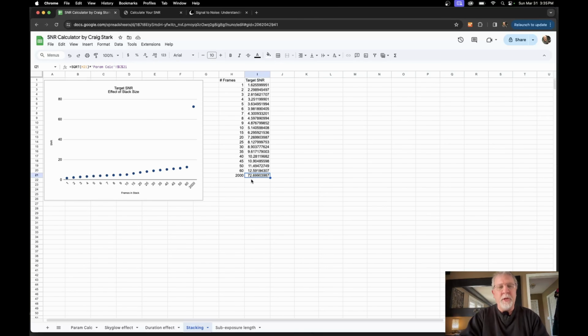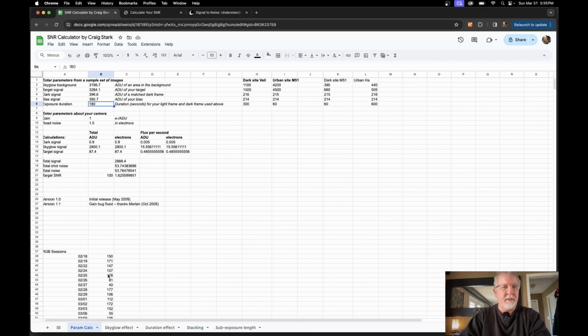Anyway, the more data that you give this, the better your estimates are going to be. At this point, using a single subframe, we're getting an estimate of around 2,000 images to get to 72%. I believe we'll see a better result as we start doing stacking than what we're seeing with the single image.